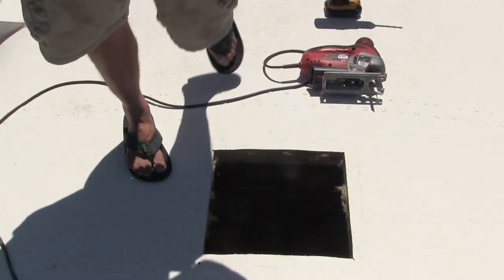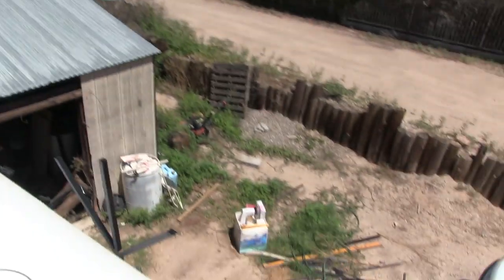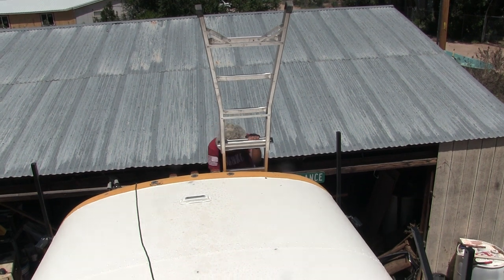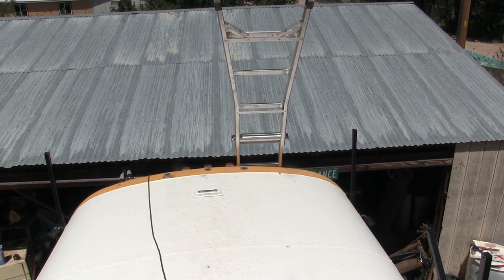Bring up the flange. Okie dokie. And we gotta bring the butyl tape and all that good stuff. Okay. I'll just be working on my tan.